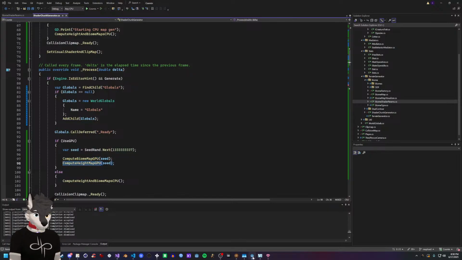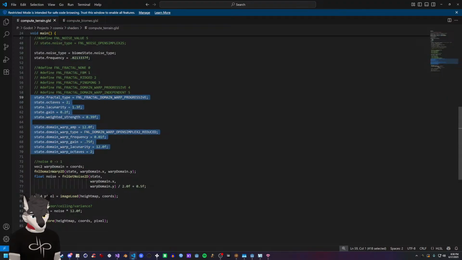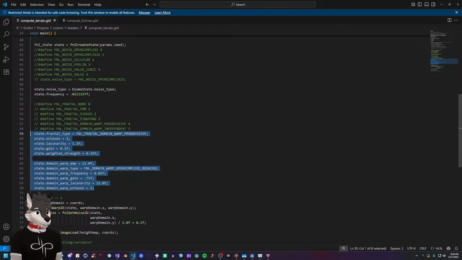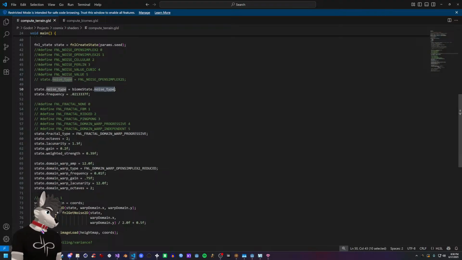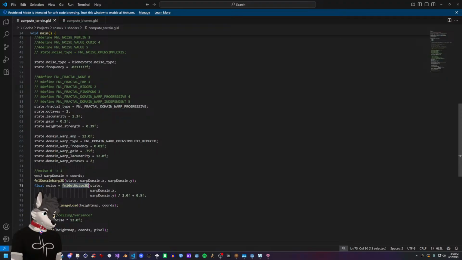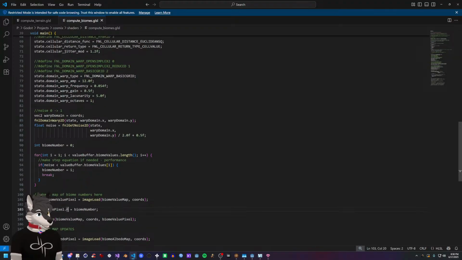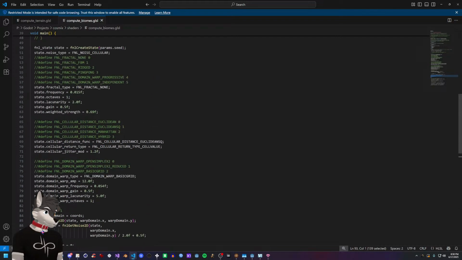Whereas the height map value is going to be quite a bit more in depth, because each pixel has to pull its state down like this and do the actual warping of that space. Well, not warping, but it has to create the height and then do all of the warping and all of that stuff. Whereas this, once it's generated on this biome, I never have to do this again.